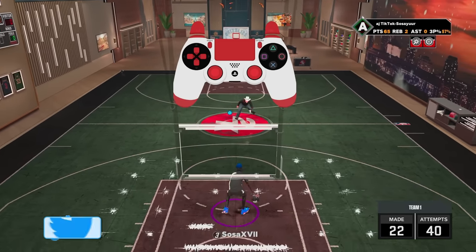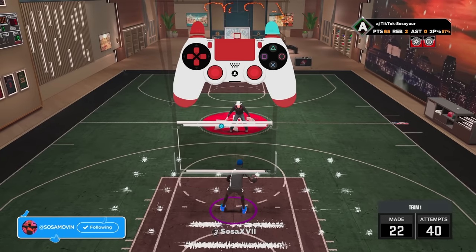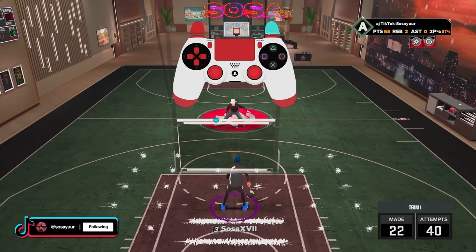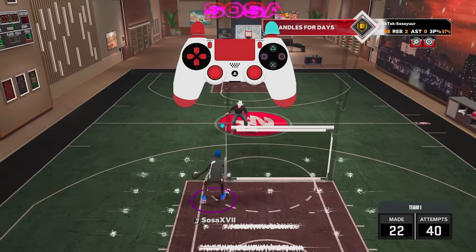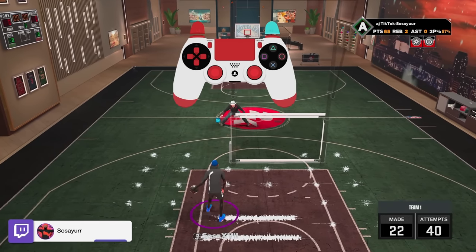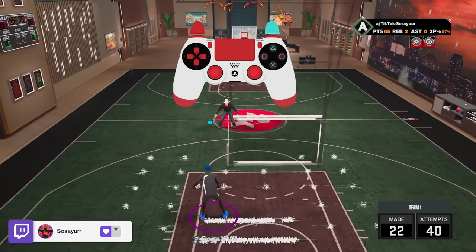So ball is in your right hand, hold turbo, flick your right stick to the left, and your left stick goes diagonal up to the left. So it's like that. And if the ball is in your left hand, you hold turbo, you flick your right stick to the right, and the left stick goes diagonal up right.